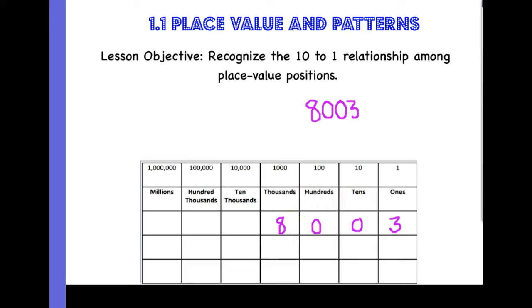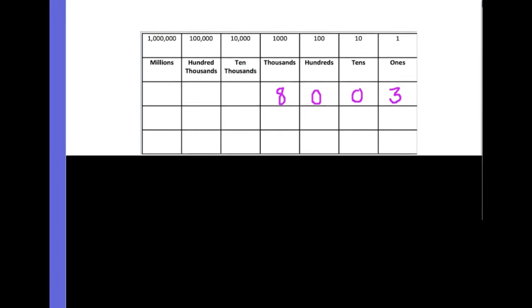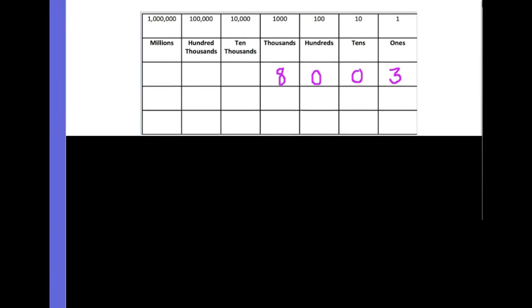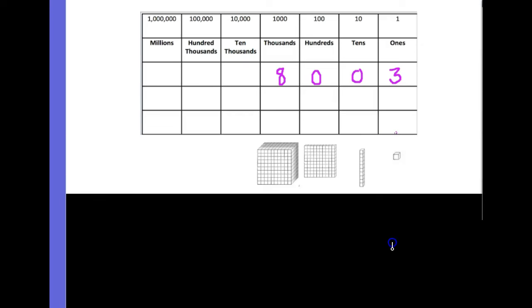Another thing I want you to think about in place value is how we can represent it in a concrete way. Concrete means something we can see and touch, so numbers that we can visualize. If I have 3 ones, that would mean there would be 3 units. And if there are 8 thousands, that means there would be 8 cubes. That is what makes the number 8,003. It's not just an 8, a 0, 0, and a 3. It's 8,003.